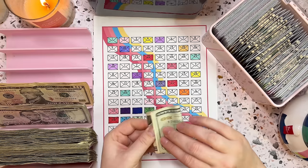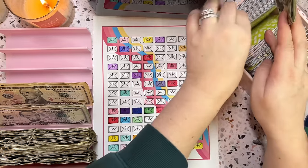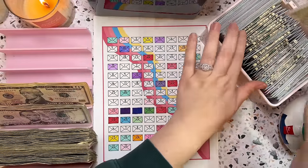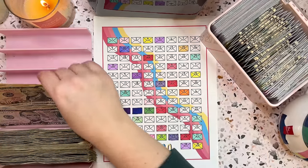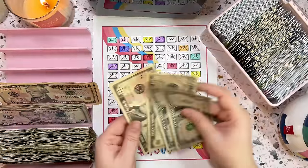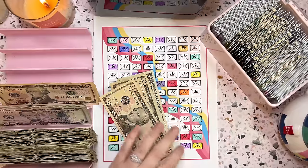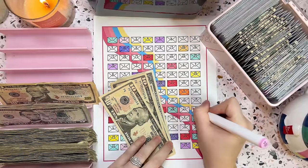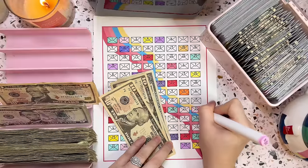This is so nice to be able to hit both of these with a good amount of money. It's nice that now birthdays have been funded, Christmas has been funded. And so this money that I got to unstuff, I knew I could just put it towards my goals, which these challenges are my goals. So 10, 20, 21, 22 is gonna be the next one. And I'm gonna use this pink right over here for 22.